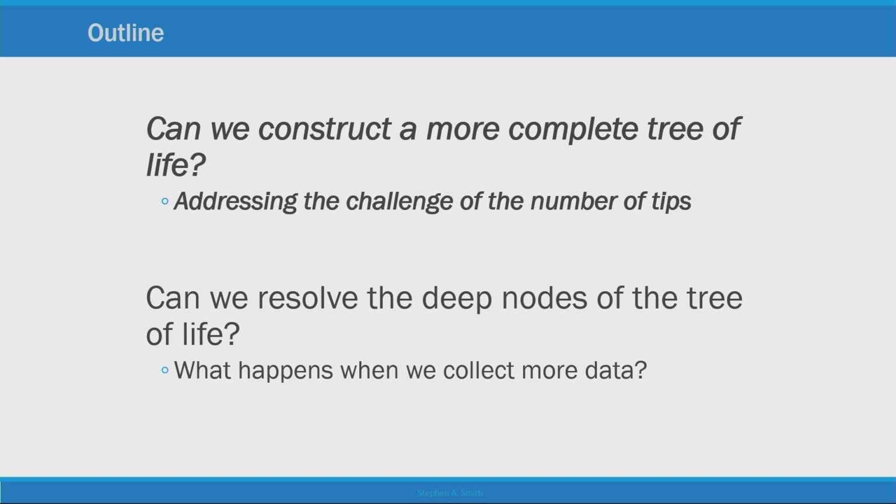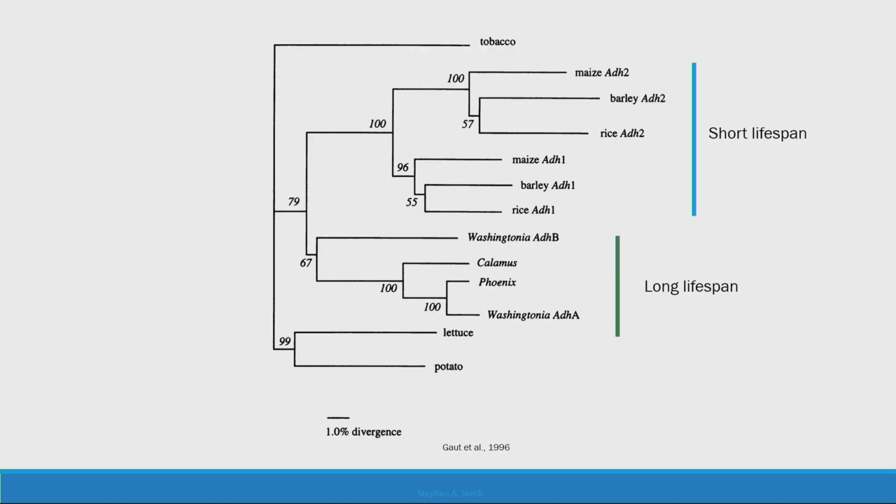So why would we want to look at a whole tree of life? Well, let me just give you a couple motivating examples. So about 100 years ago, there was a biologist in Connecticut that suggested that maybe herbaceous plants evolved faster than woody plants. He just made this suggestion. He said that, if you had a short lifespan, maybe over the course of 10 years, you have 100 generations, whereas something that has a longer lifespan only has 1 or 2 generations. All right, so people started to look at this in the 90s with very small trees. Here you have a phylogeny where the branch length is the amount of evolution.